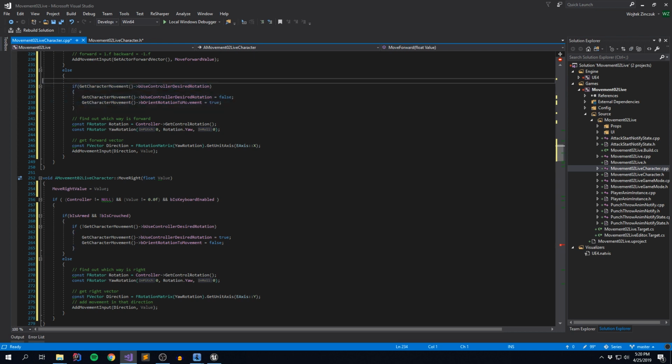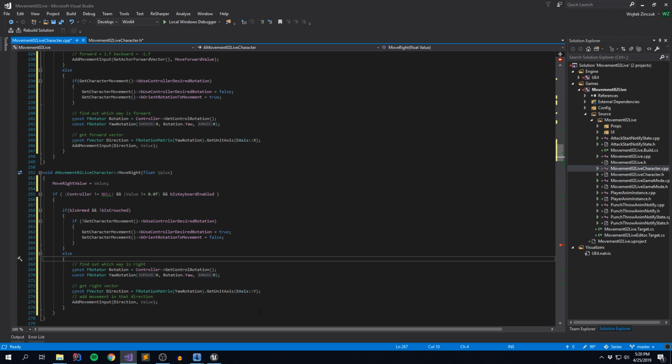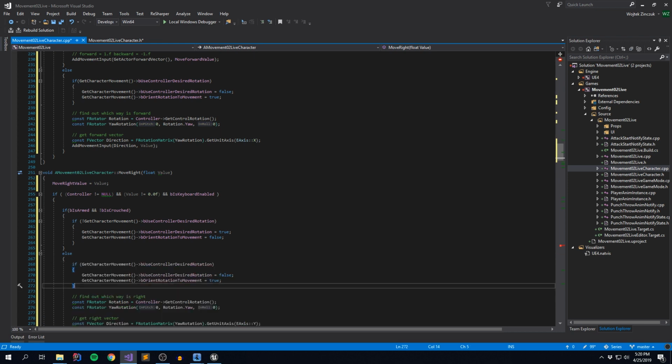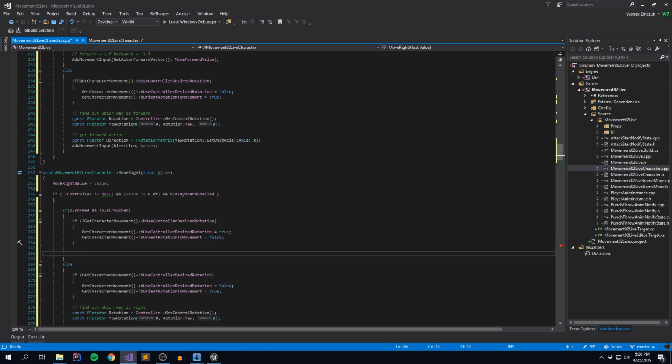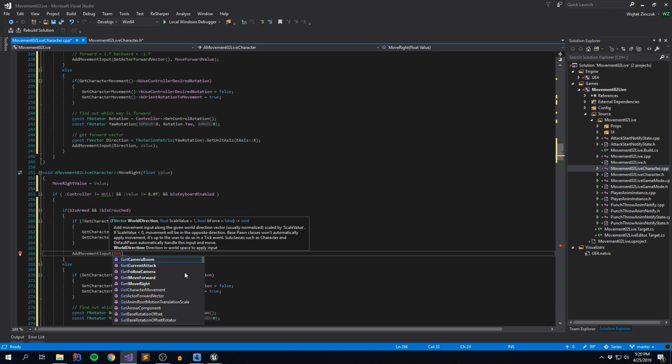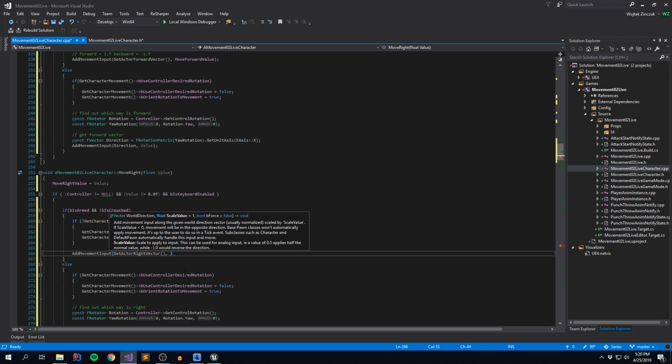So if I'm just moving right, I also want to handle these control manipulation settings. And likewise for when we're moving in a regular mode, we want to flip them back. And then again, as I'm sure you can imagine, for our strafing, we're going to do the same thing we did with our forward vector, but we're going to get the actor's right vector. And we're going to move it by our value.